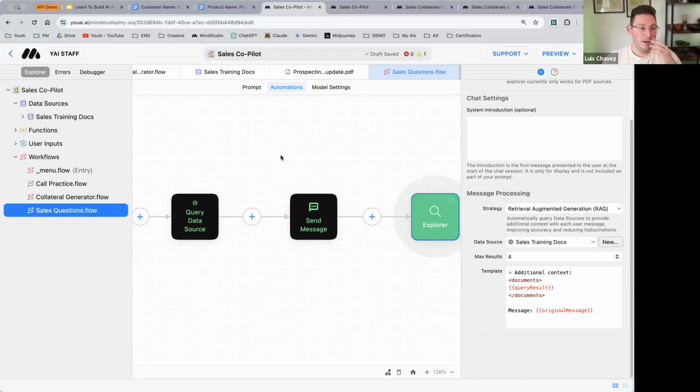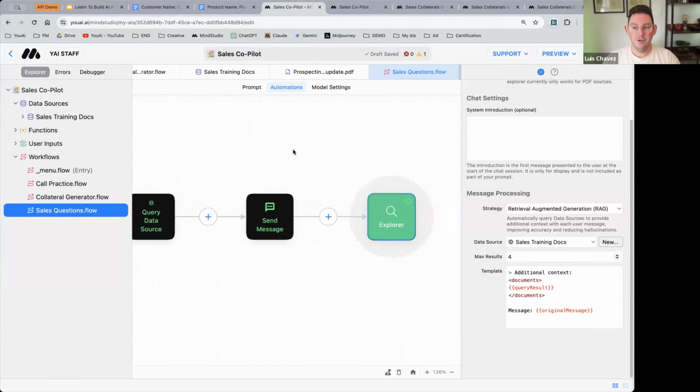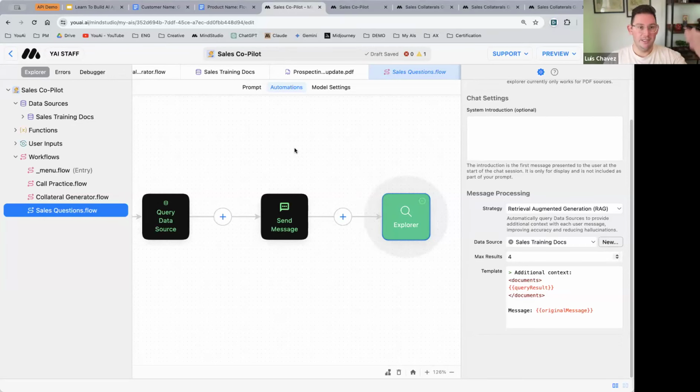It's a much more efficient way of processing information. So you may find that by using RAG with large files, your response time might be a bit faster versus uploading an entire document as context. But it really depends on your situation.